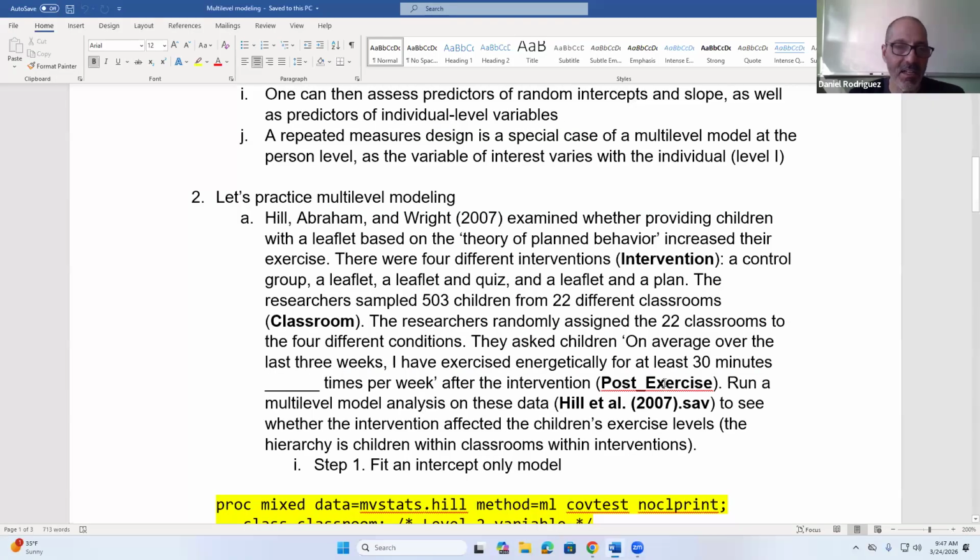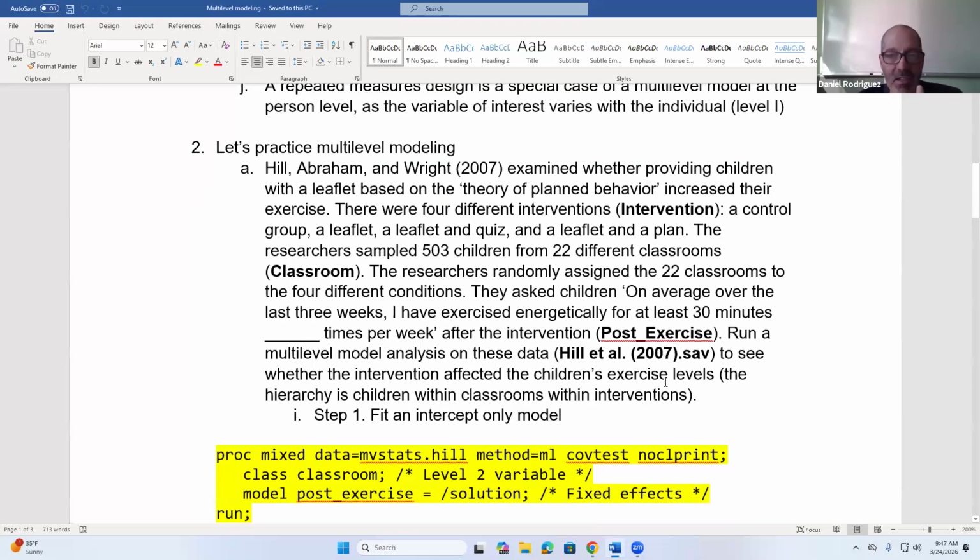All right, so let's go ahead and run some of this stuff here. That's the fun stuff. So we're going to use one of these data sets I got somewhere from Hill, Abraham, and Wright. They examined whether providing children with a leaflet based on the theory of planned behavior increased their exercise.